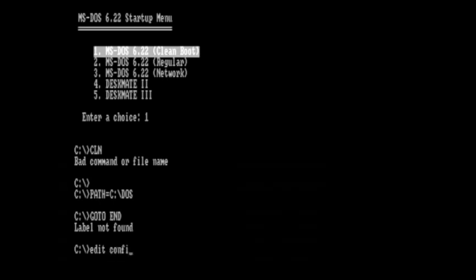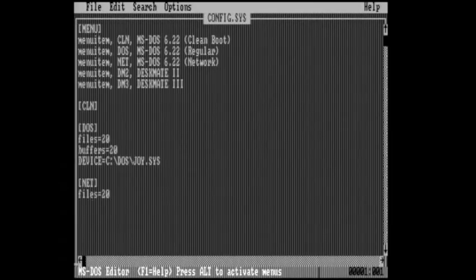We need to edit config.sys because I'm pretty sure that's the clean thing. I just want to make sure that my config.sys is clean. Yes, this is slow. This is a 4.77 megahertz V20, so we're not really expecting high speed from this computer. As you can see, this is how your DOS menus actually work. Up here is your menu header. This tells DOS, okay, we're going to create a menu system. Then you have menu item, and then the name of the menu item, then another comma, and then the actual name you want to see appear on screen.